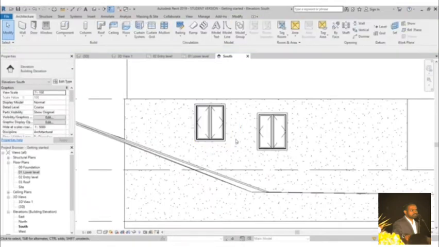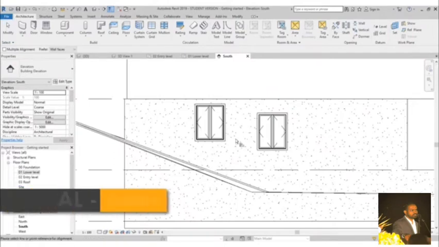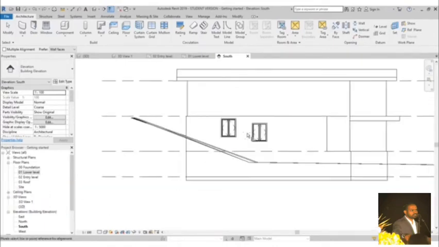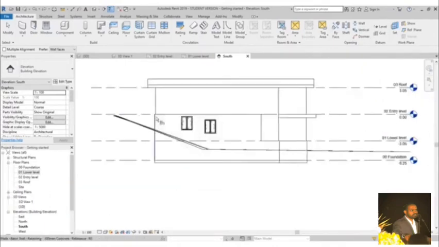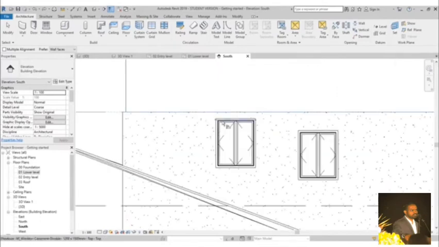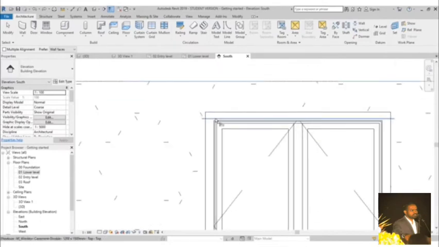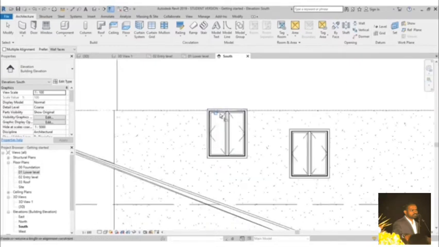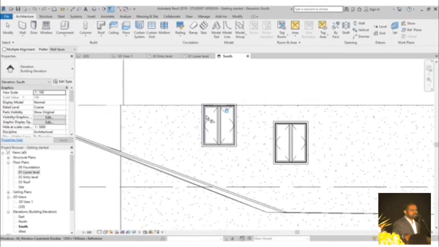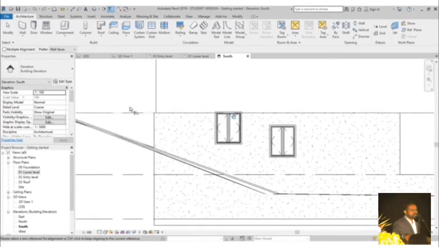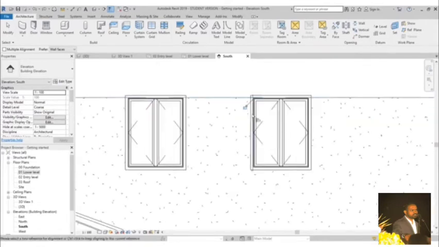Actually, just to be safe, let's move it up a bit. To do that, let's use the align tool. That's the best tool to use for something like this. You just type AL for align, then you click where you want to align, in this case that's going to be this entry level, and then you select this window line. As you can see, this is the line where the window actually ends. So just click there, and now it's aligned, and we can actually lock it in place so we don't move it accidentally later on. Let's try it again for the other window. Just select this, and there you go. Now you can align it, and let's just lock it in place.